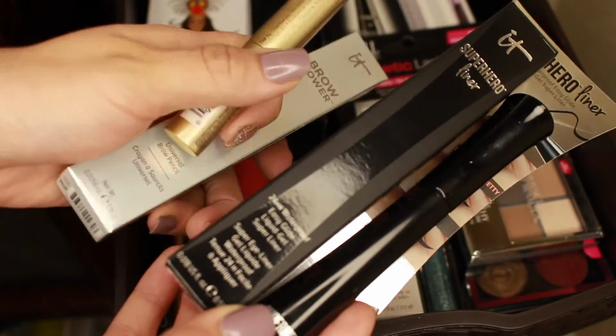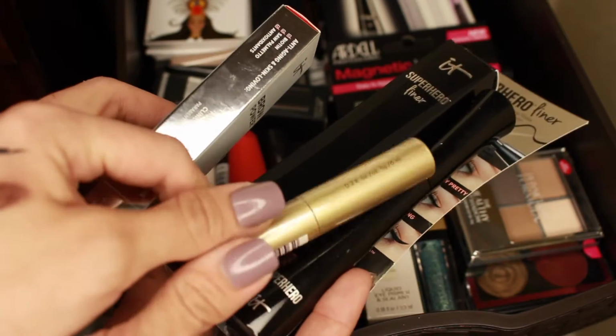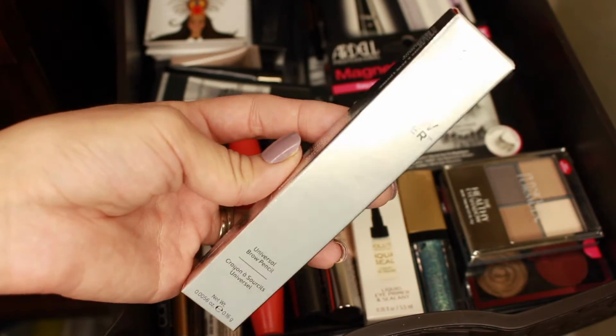So if you are curious, I'm probably going to do these 3 right here in a bundle because they were ones I purchased or got free with a purchase. So I'm just going to pass those on to someone on Poshmark who might want them. And then this I'm probably going to include in a future giveaway.